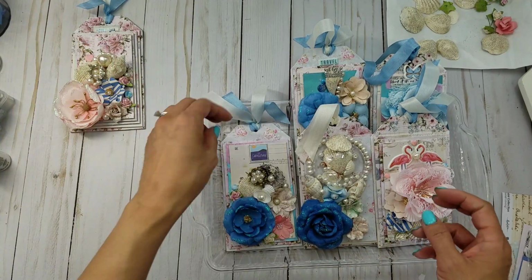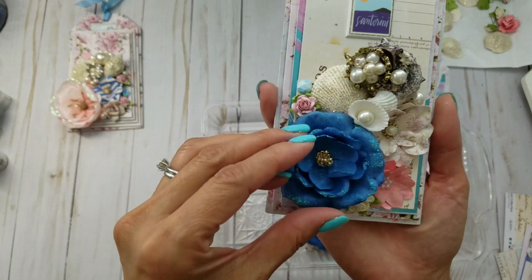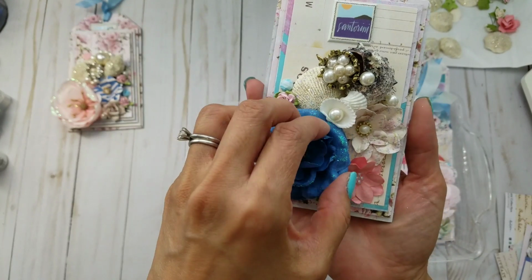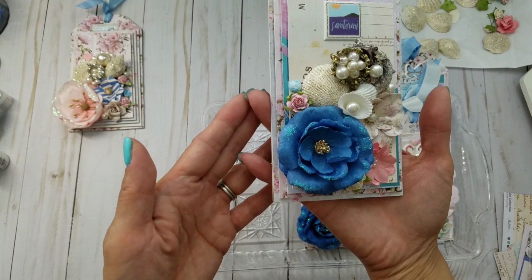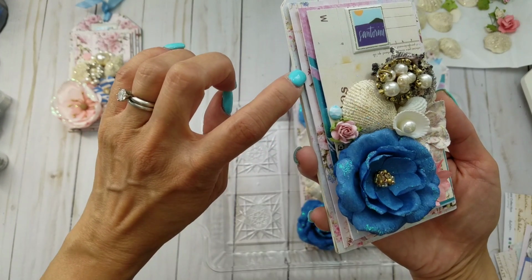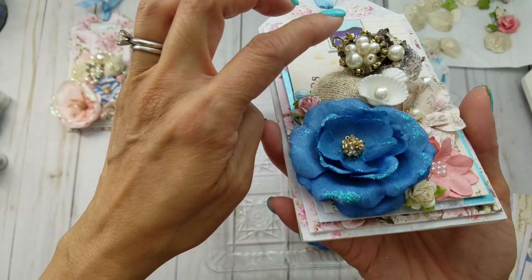And then here's another one that we created, this time with a blue flower, not in the center, but peeking out. This one has 4 layers, and there's another sticker there and a different crown.